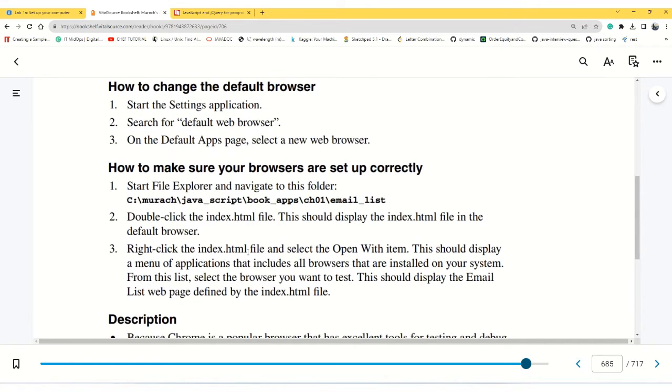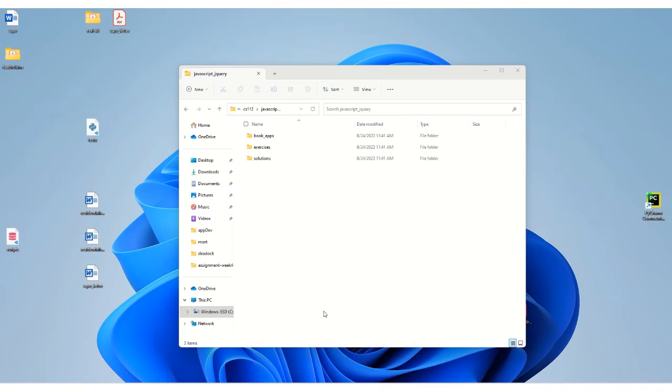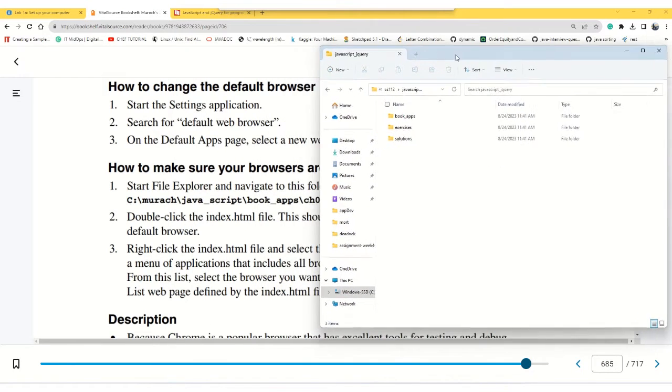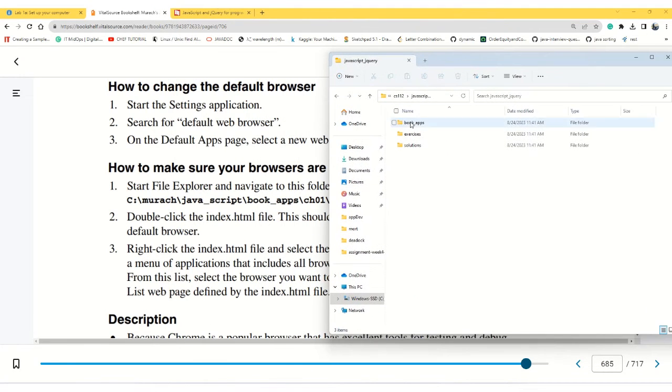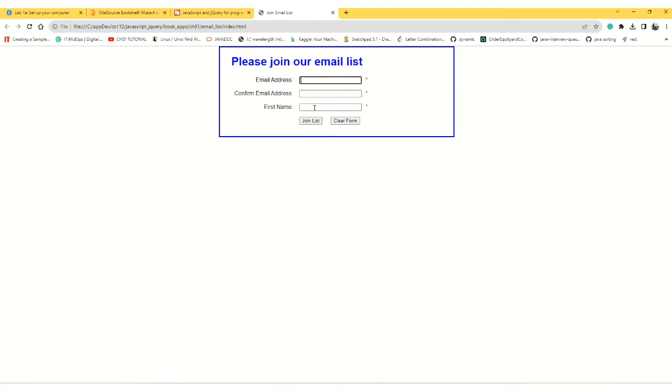Then in order to make sure that your browsers are set up correctly, you can start the file explorer and navigate to this folder. So here is our file explorer, and here we can navigate to the folder. Let's say we go to chapter 1, email list, and then we can easily click the index file, and you see here the web page shows up.